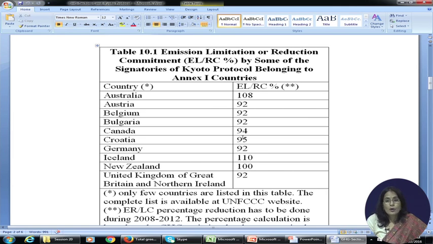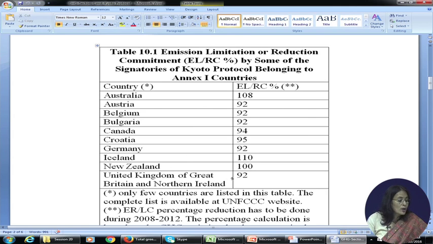1990 level. Now some of you may ask why a country would be allowed to emit more than another country. Maybe the nature of business, the nature of industry is such that these industries in general emit more greenhouse gases. So if the protocol becomes too stringent, maybe countries will not be interested to be part of this agreement. So depending upon the past history of the economy and the business ventures in a particular country, different countries were allowed to emit different amounts of greenhouse gases.